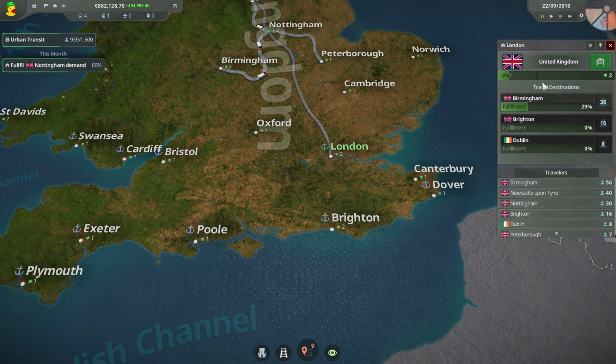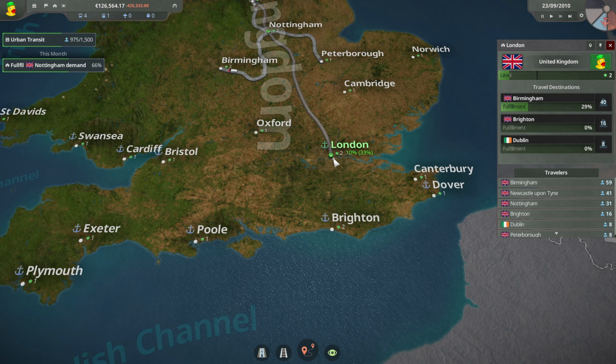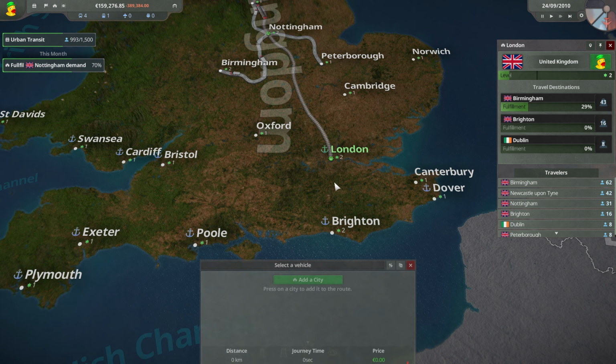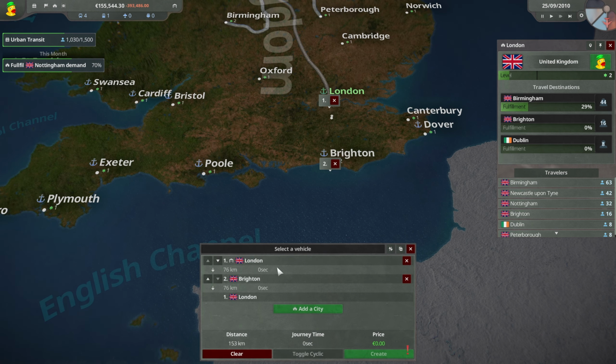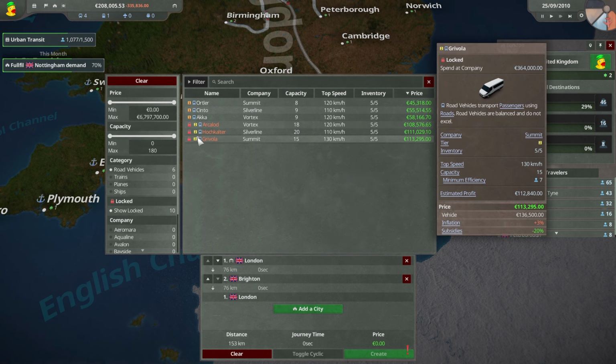That means that it probably makes more sense for me to get a hub right here. Get that connected in London, and that means that we can start having cars going out from London. So we can go down to Brighton, which is another normal road vehicle.